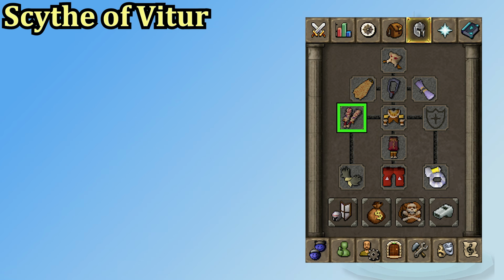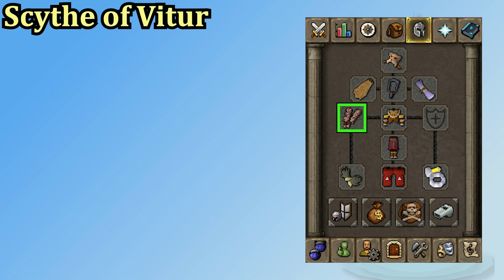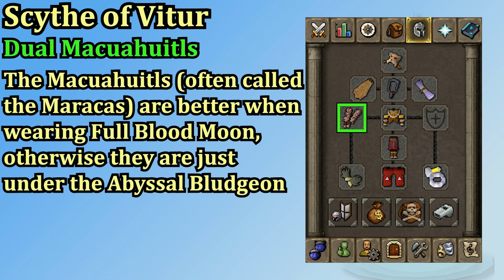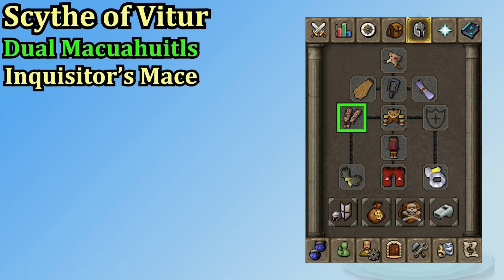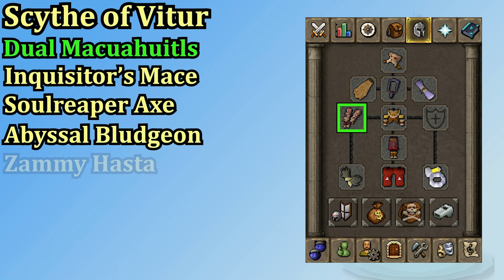For your weapon, there's a lot of choices. The Scythe of Vitur is best in slot. It should be set to slash unless you're using Inquisitor's armor, then you can use it on Crush. If you're rocking the full Blood Moon and the Amoxliatls, that's actually the next best option here. If you don't have that full Blood Moon set, the Maracas land just under an Abyssal Bludgeon. Next, we have the Inquisitor's Mace, followed by the Soul Reaper Axe, then the Abyssal Bludgeon and the Zamorakian Hasta.